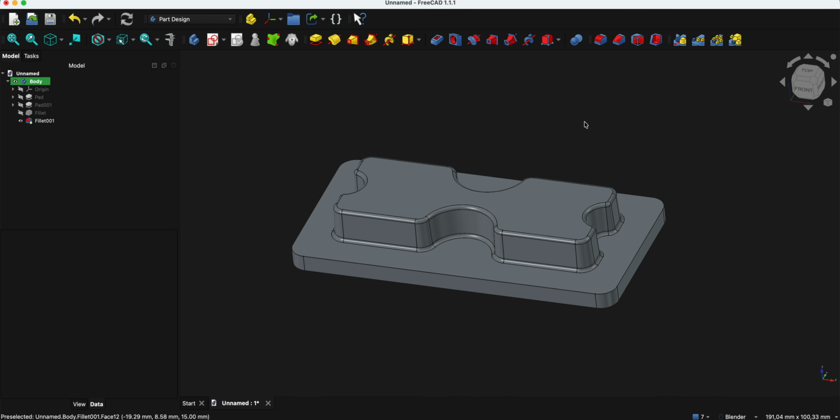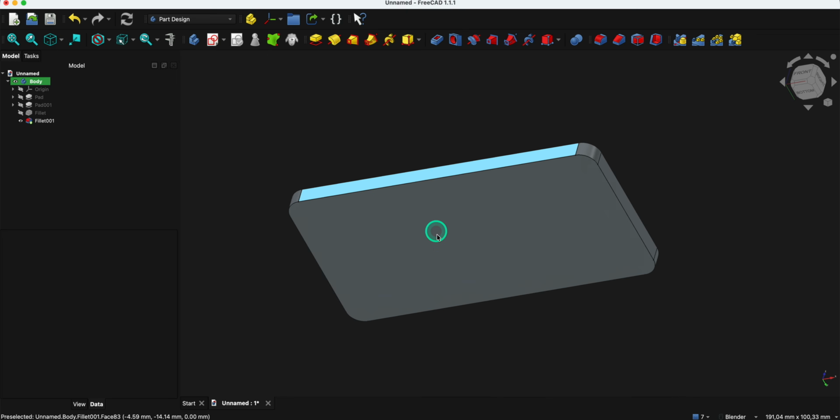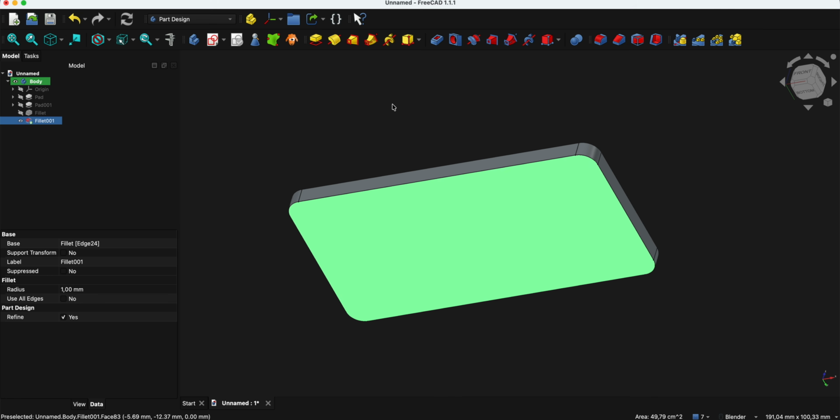And now I'll show you one of the operations that in FreeCAD can cause problems, especially among beginner users, and it is the thickness operation. This operation allows you to create a solid with walls of a specified thickness. And the point is that we select some face on the model, and that face will be the face to remove, and we will create a shell based on this solid.